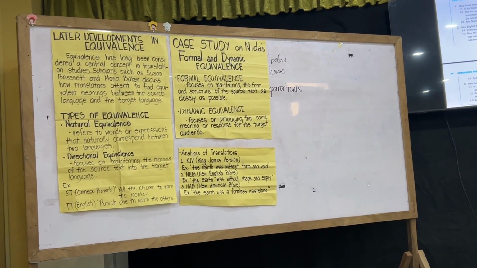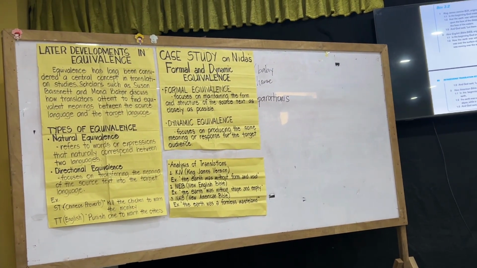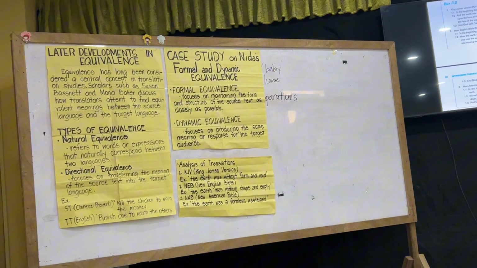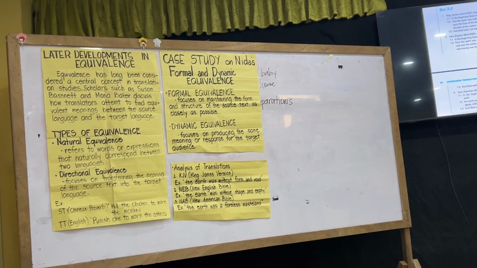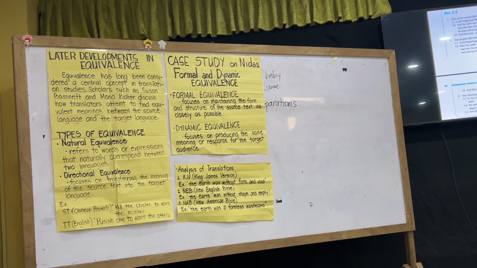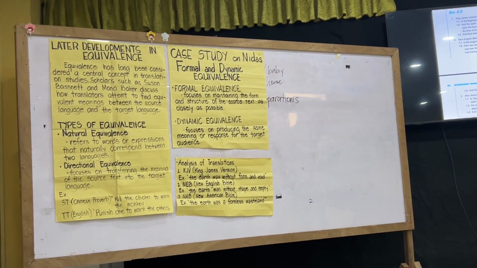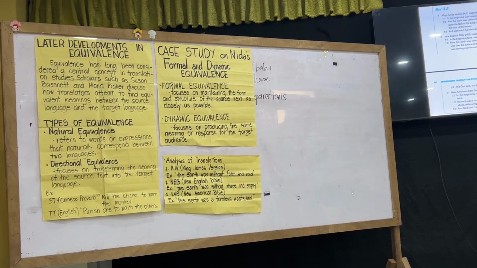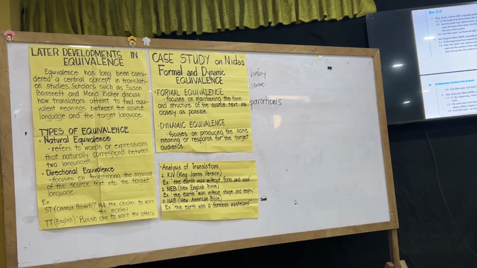The meaning remains the same, but the wording is simpler and more modern, making it easier to understand. The third one, the NAB, uses a more interpretive translation. What is that? Interpretive translation to convey the meaning of the text.